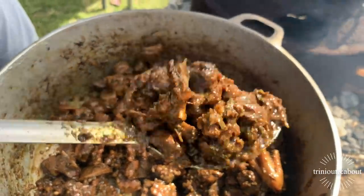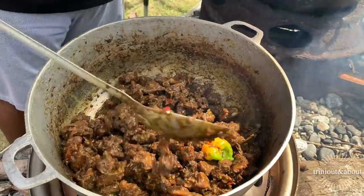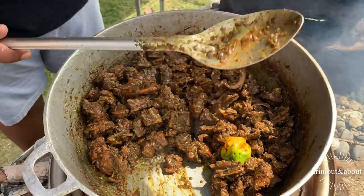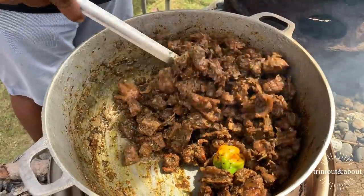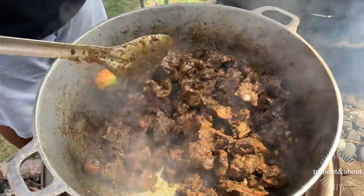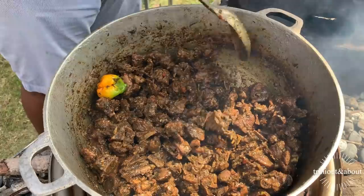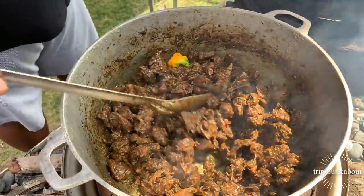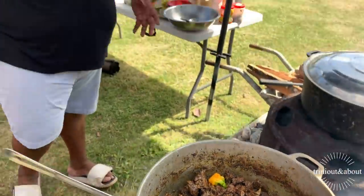This is what you call curry. That's how this is frying in the oil, guys. The heat not too high, only oil in the spoon. So we still leaving that. Let that curry go into that duck. Let it fry into that duck. That's it, duck oil, everything let go in there. Everything coming out from that duck going into the duck, everything in a cycle inside that pot right now.